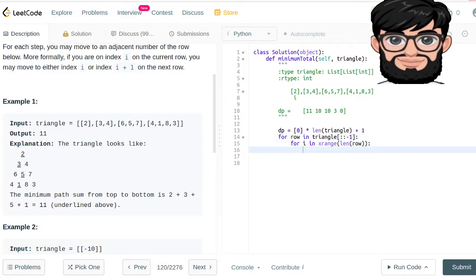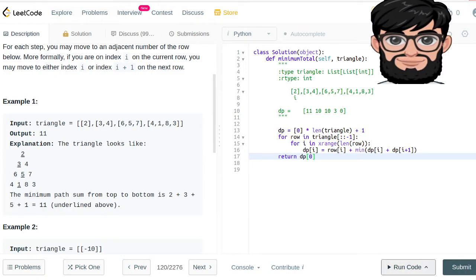Once we have that, to calculate the DP, we say dp of i is equal to row of i plus the minimum between dp of i and dp of i plus 1, and then we return dp of 0.